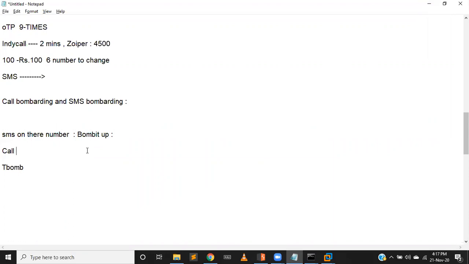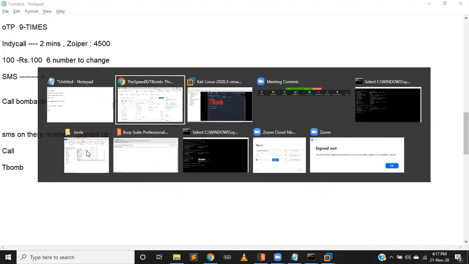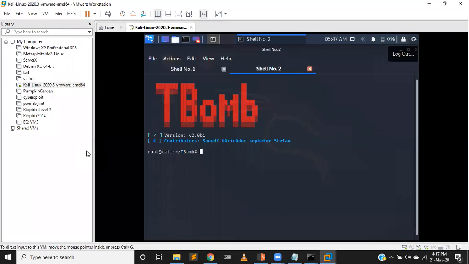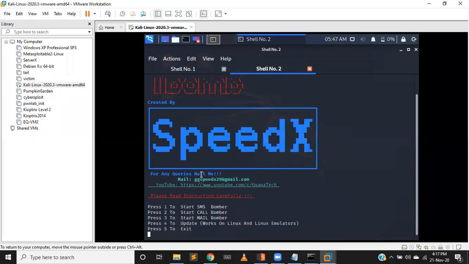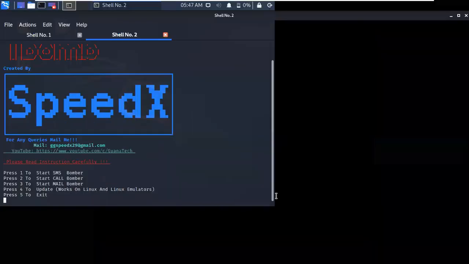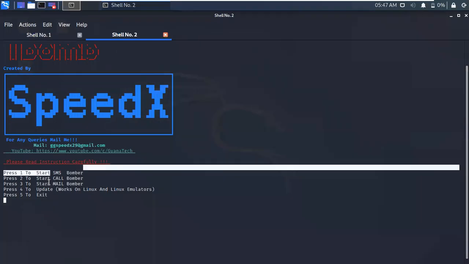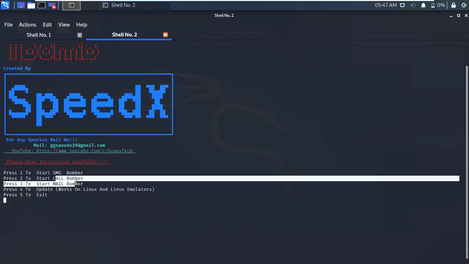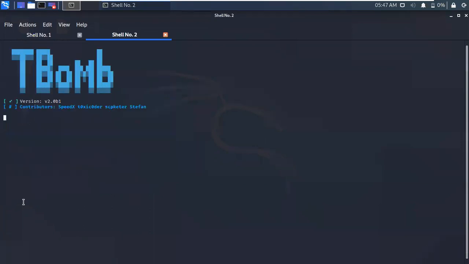I don't have any tool about WhatsApp. There must be some tool on the internet related to WhatsApp, so you can figure it out. I don't have any tool which can flood WhatsApp messages. But yeah, normal messages and calls are there. This tool also has one more activity which is related to emails. Before it was not there, now they have added this new thing. Before it was unlimited SMS and 15 calls, but now they also have something related to email. Let's check what it is.